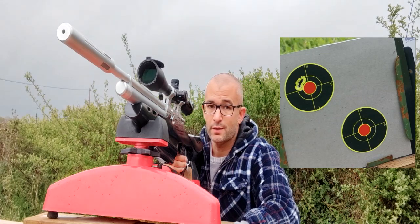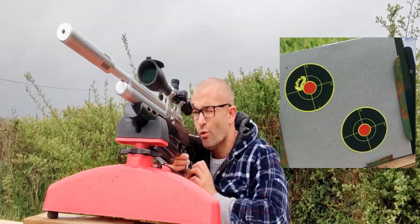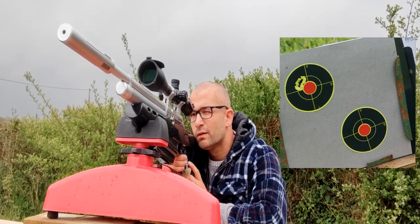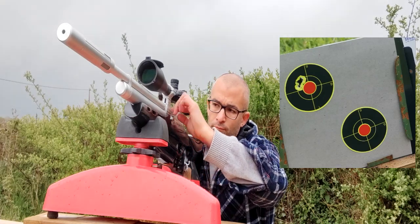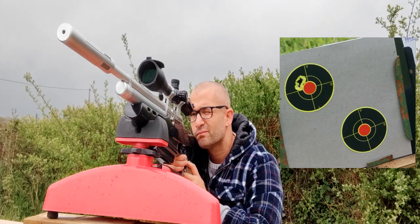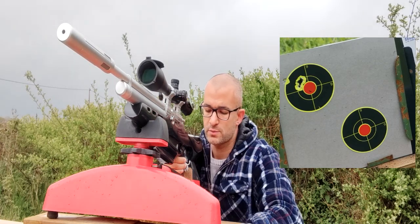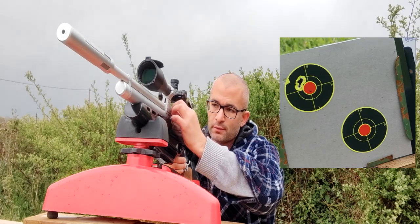Oops, excuse me, I dropped the pellet there. I'll find it later. Number 4. Ooh, that was a bit of a flyer. A bit of a shocker there. Oops, I keep dropping pellets. What's going wrong? If only there were a single shot tray that made these sorts of things easier. Hey!